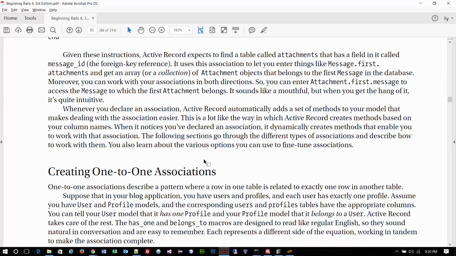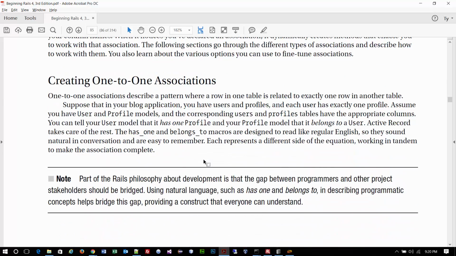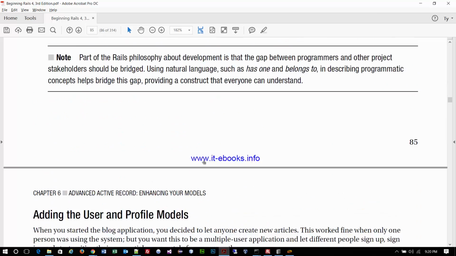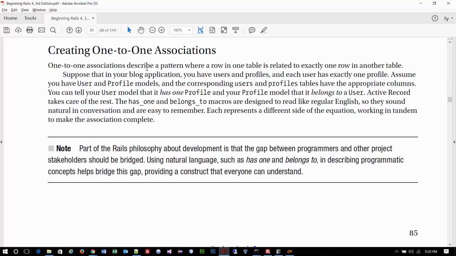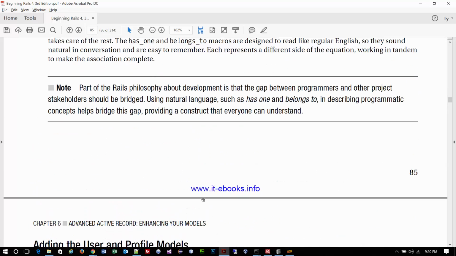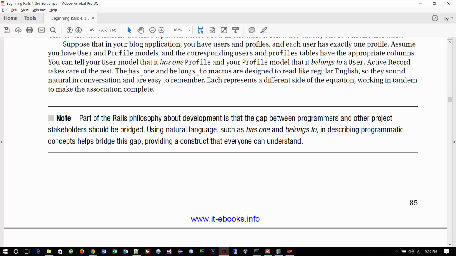Now, if you get that concept of foreign key from your database class, it's not really that bad. Now they're going to ramp it up a little bit and start talking about one-to-one associations. We're going to use basically the same type of approach, and I'm sorry for jumping back and forth, but the technique here is basically going to be one like this. Instead of has many and belongs to, it's going to be has one and belongs to. The belongs to is going to be required. The has one and the has many is really what the difference is.